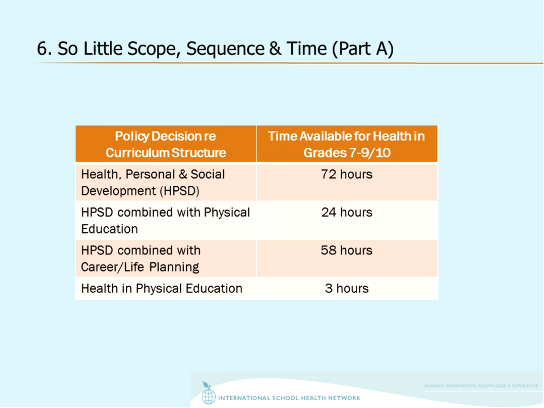There are 3 jurisdictions in Canada that use that approach. If you combine health with career life or life planning, which most jurisdictions in Canada do, if you're looking at life planning issues and career, you're going to probably be around 60 hours of instruction for what we might call health and personal and social development. And then the last model is one jurisdiction that has really just deleted health out of its curriculum and has got a phys ed program with some health considerations. And so you can see the little amount of time that's available for health and personal and social development issues in that curriculum.